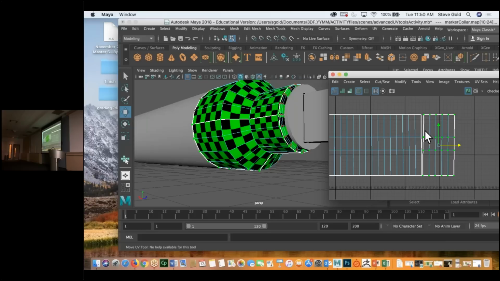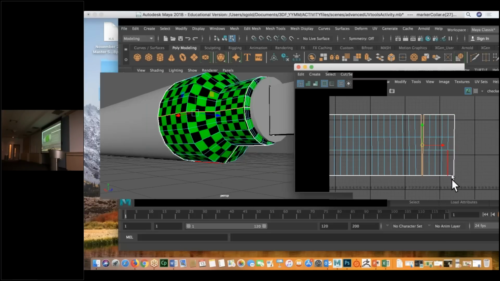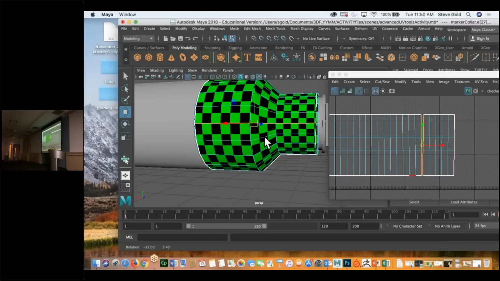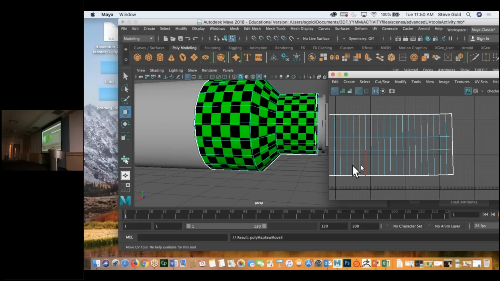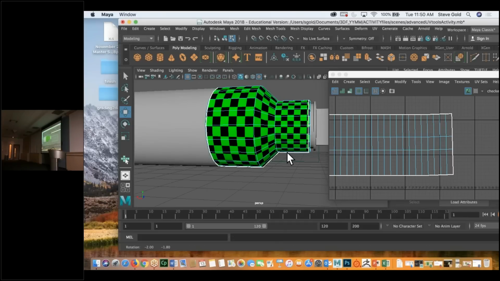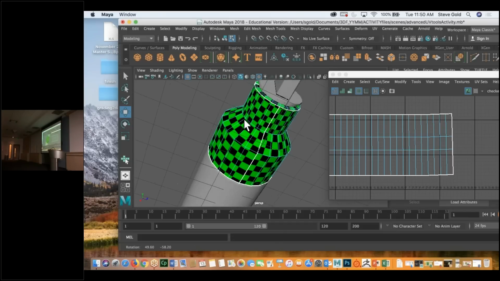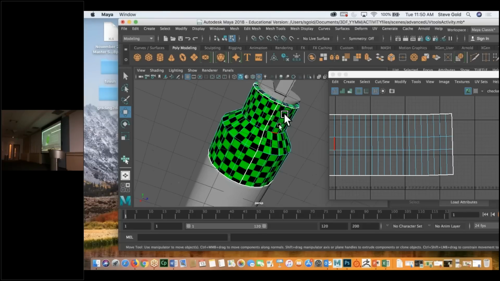Move and sew. So I'm going to go to edge mode, select the edges that I'd like to connect, and then under cut and sew, go to move and sew. Boop. And sew them together. So now my seam is on the bottom where I'll never see it.